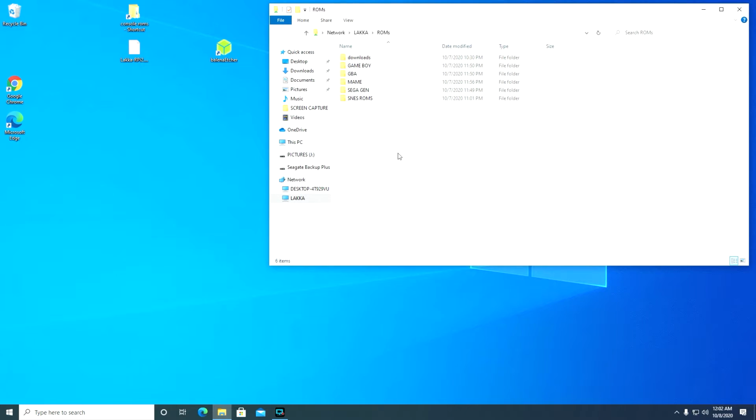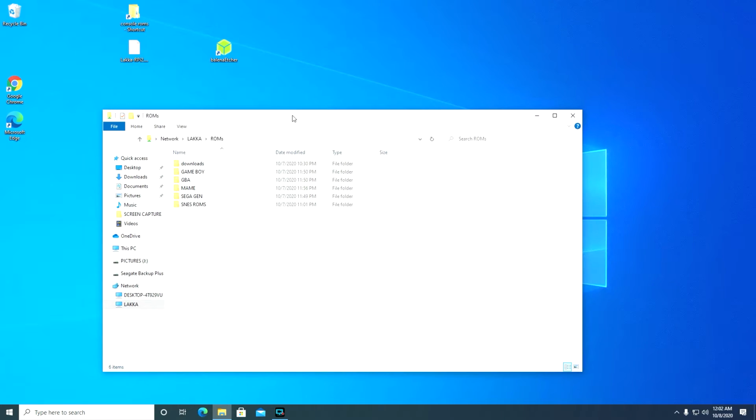Now, what you want to do, just so you make stuff very safe and organized, obviously make a folder per console. This will, number one, let you find the ROMs quickly when you need to go add them to your device to search for them, which we're going to show you how to do next. So once you have them all done, we'll show you what to do next. The next part is very time consuming, so we're going to show you in sections.